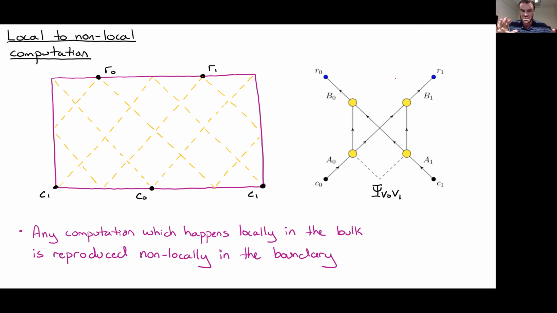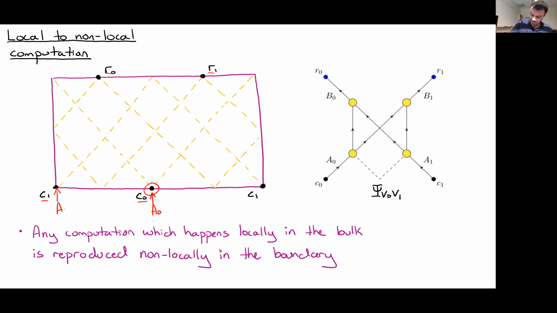Now I want to look at the same process, but from the boundary perspective. So I pick the points off at spatial infinity, so I can identify them with points in the boundary manifold. So here they are again, C0, C1, R0, R1. And then we said that the input systems, A0 and A1, start out near C0 and C1 in the bulk picture. In the boundary, the same quantum information, the same data will be stored near these points I've identified in the boundary.